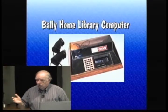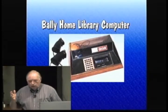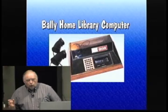But the Bally Corporation was a major manufacturer of pinball machines, which were full of electronics. They had all the factories set up to do the printed circuit boards, to install the chips. They were ready to produce these things in mass.